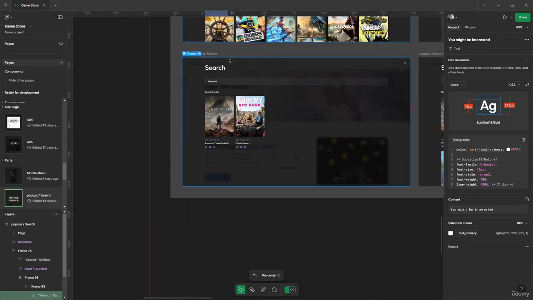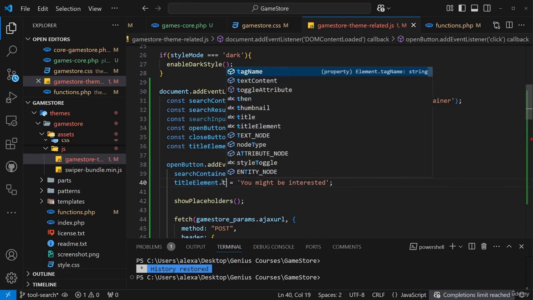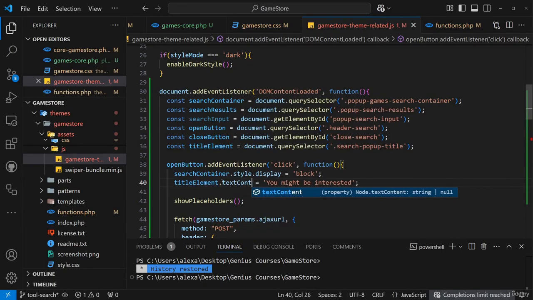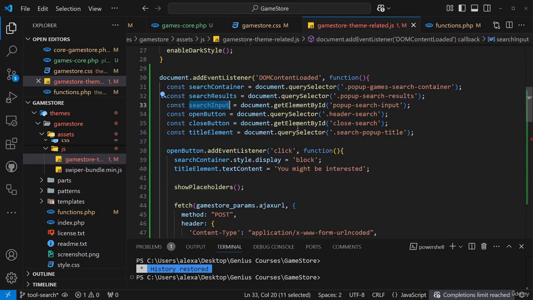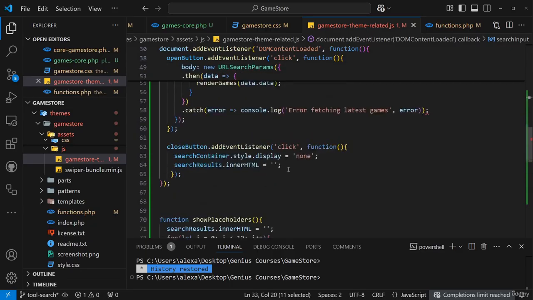And of course, not on the element itself, but we need its content, so we refer to the text content. Okay, for now, we will use the input a little later for the second request.